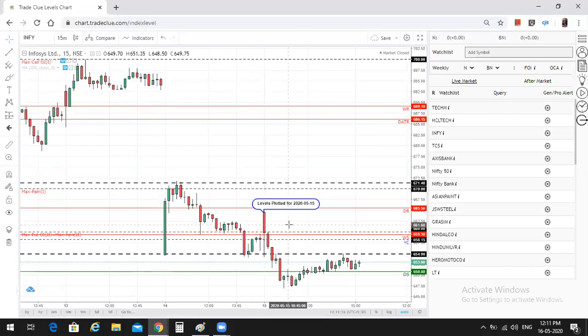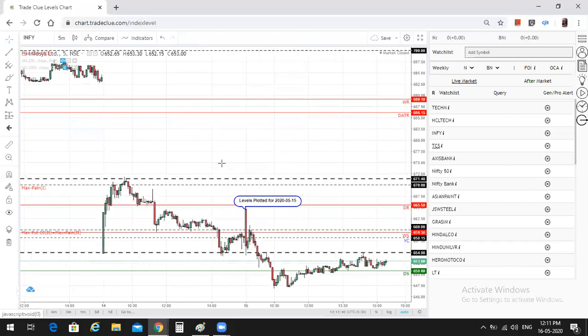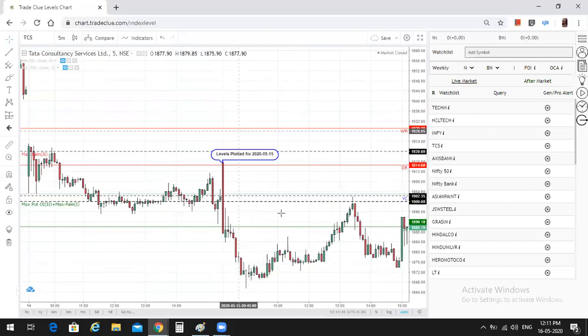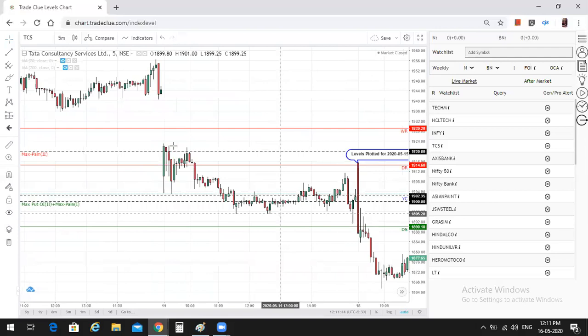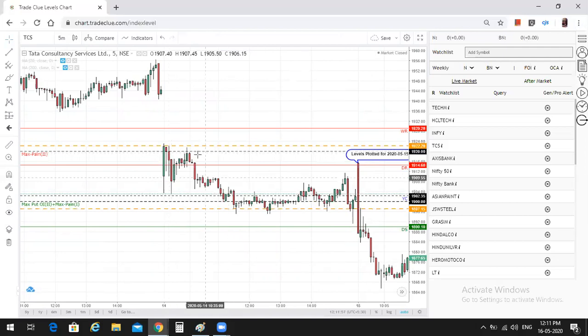Now let's take TCS, and in TCS it would be very, very interesting because here is your day's high, right? So we have day's high over here, and we have day's low over here. So the range, if you see, it's very, very narrow for TCS. That's like hardly 1% range from 1920 to around 1900 or so. That's like 1% for TCS, which is nothing that big.